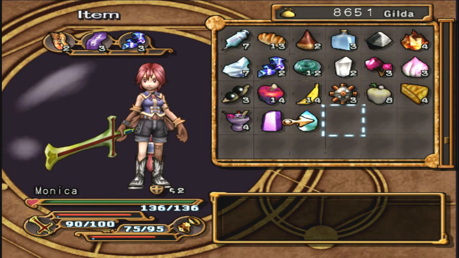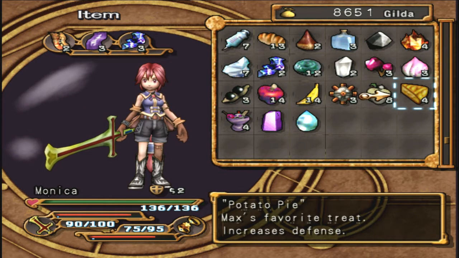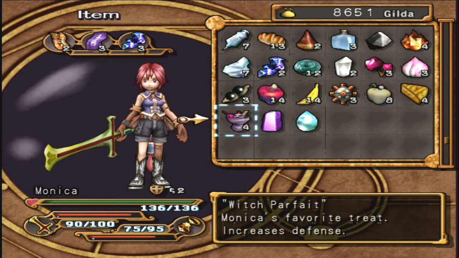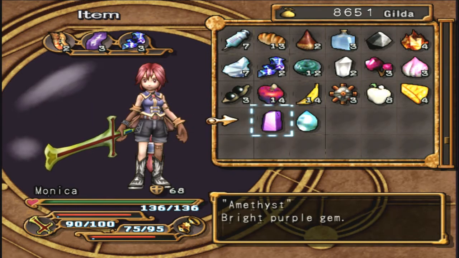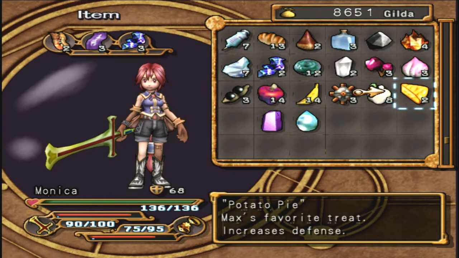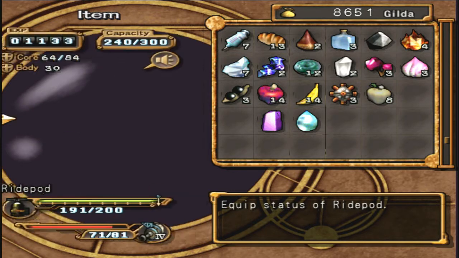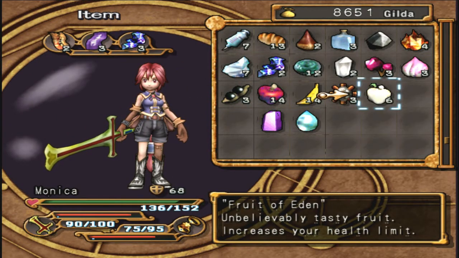Now, upon searching the various areas in the future, aside from the one here, because we haven't done the fire gem yet, we found 8 Fruit of Eden, 4 Potato Pie, 4 Witch Parfait, and 2 Jams. Rather irritatingly, neither of them are the ones we wanted. However, Micah's defense is now 68, and Max's defense is 72. So therefore, we have 4 each.